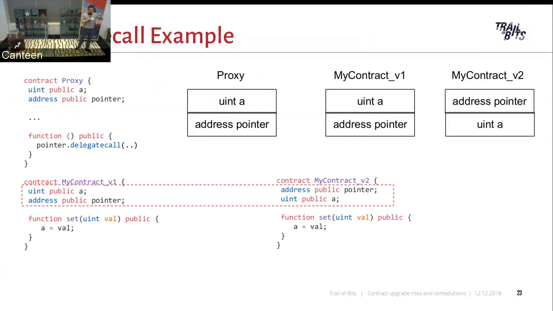And because the order of declaration is not the same as before, it will change the second variable in memory, which within the context of proxy is a pointer. So now, by executing the function set on the second implementation, you change the pointer of proxy, and you just completely break your contract. So you have no way to recover from this. Just because during the upgrade, you change the order of declaration of your variable.